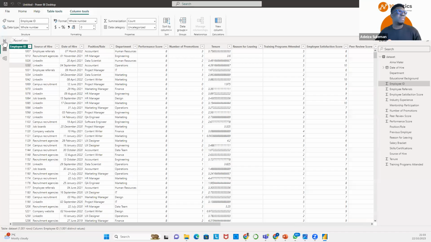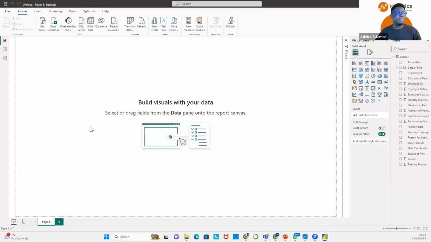Okay, so I'll go back to my report view. Table view is where you see the data like this, but we don't need all of that. So I'll click on my report view. Your report view is like your canvas. If you're a painter, you have your canvas that you use to paint. That's where you do your stuff and fantastic stuff. So you go to the report view, and it's time for us to start to paint. Okay, so we want to count the number of employees. And for us to count the number of employees, we would need to do what? Create a calculation.